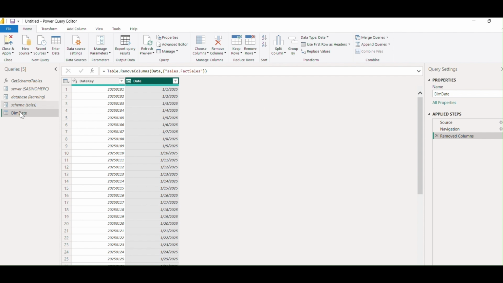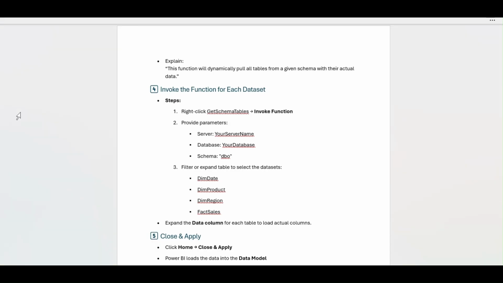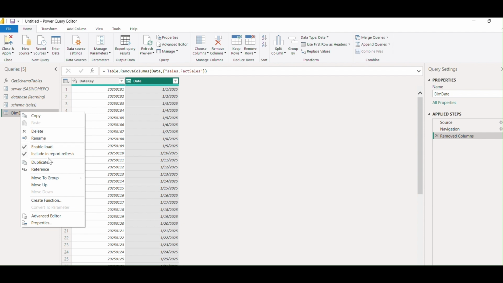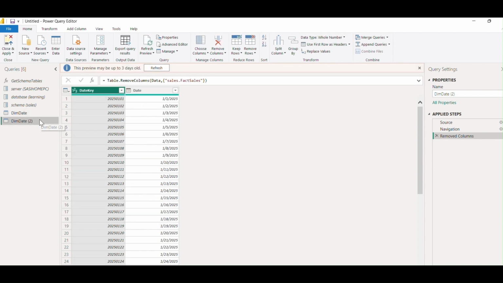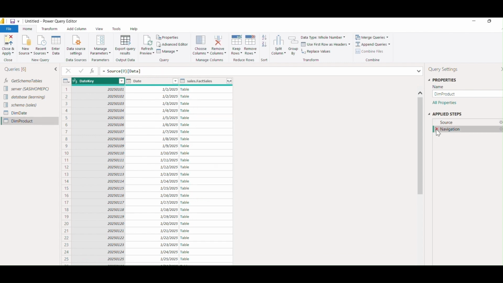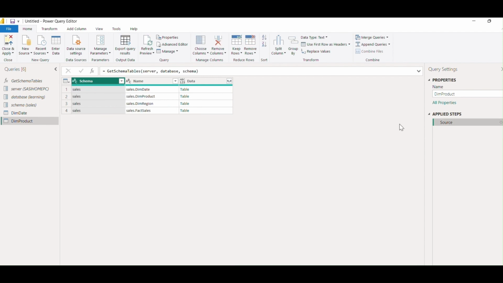Now the DimDate data set is ready. Similarly I'm going to repeat this exercise for DimProduct. I'm going to duplicate it and rename it. Here I'm going to remove this navigation step also.